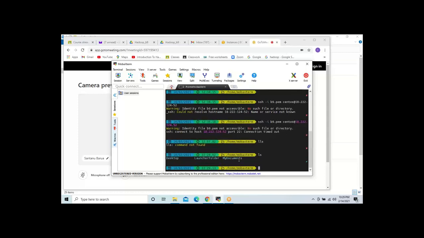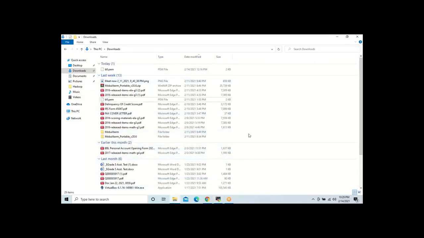Okay, I don't see B9. Show me your folder. Where is the file? It's in the downloads folder, right? Just copy this file. Let me take your control.